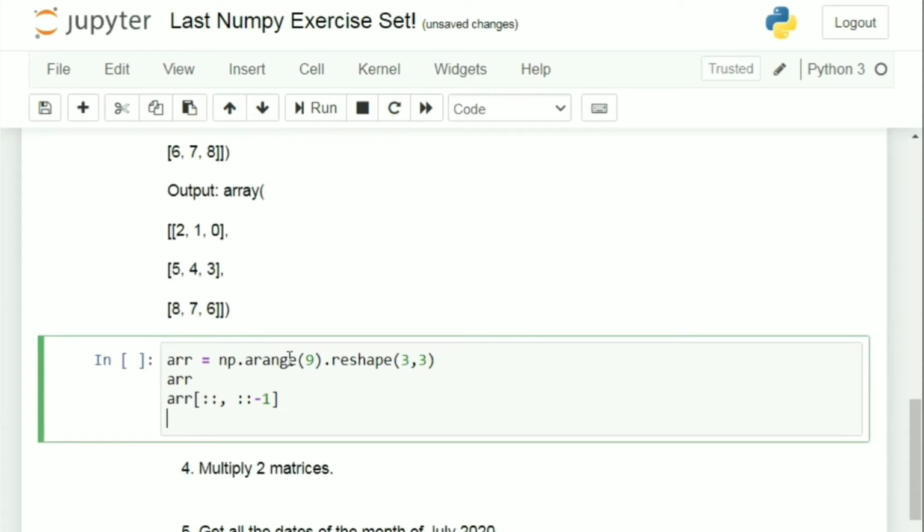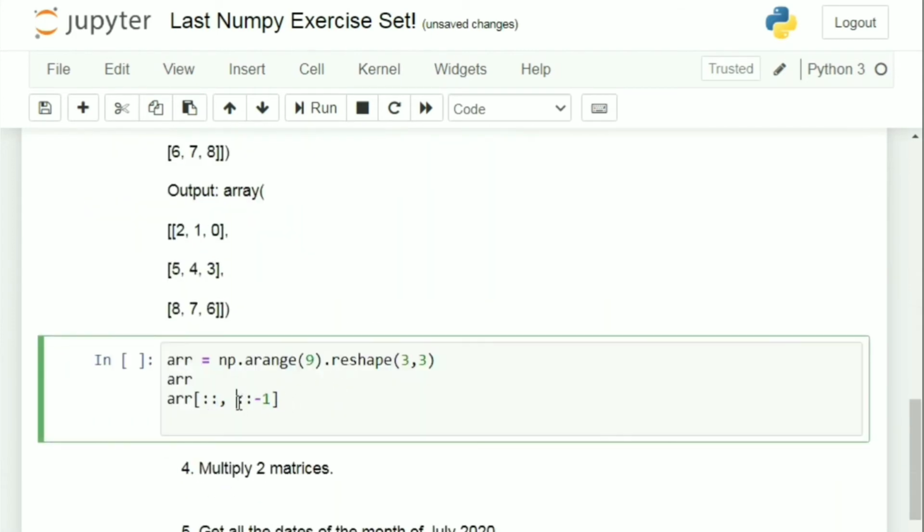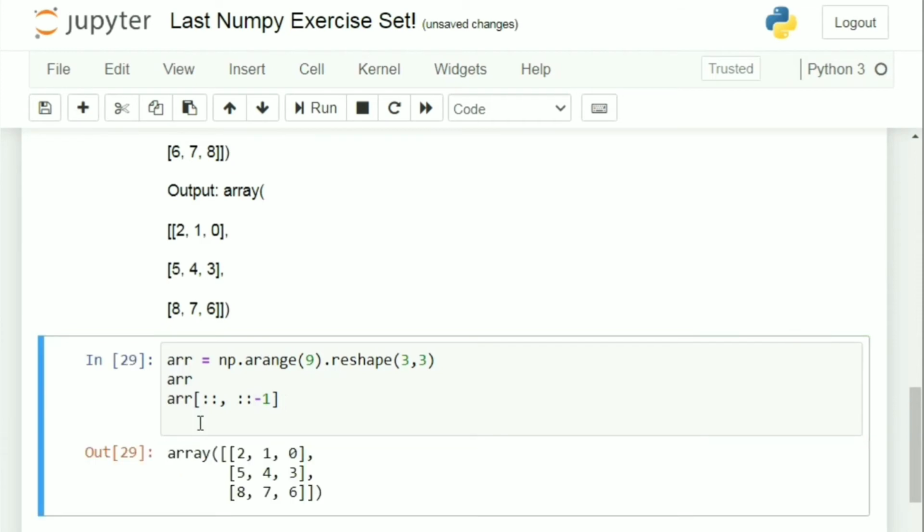And remember our simple list slicing when we were doing the basics of Python? All you have to apply is that. See, for the first one, you have rows and columns. Now, we don't want any change for the rows, right? Because we have to reverse only the columns. And hence, the starting position and the end position remain the same, and we just want to take it from the negative side. Okay, I'm going to go ahead and print this out for you all.